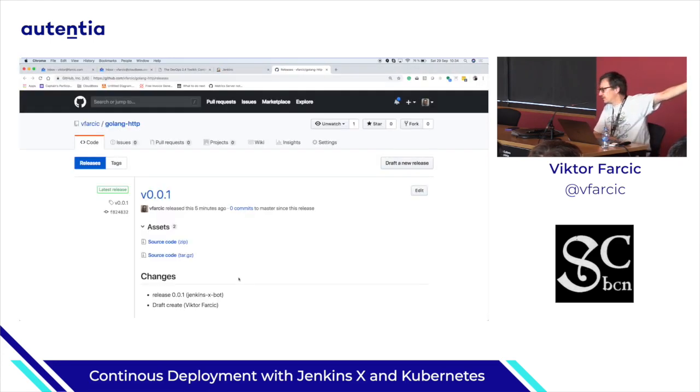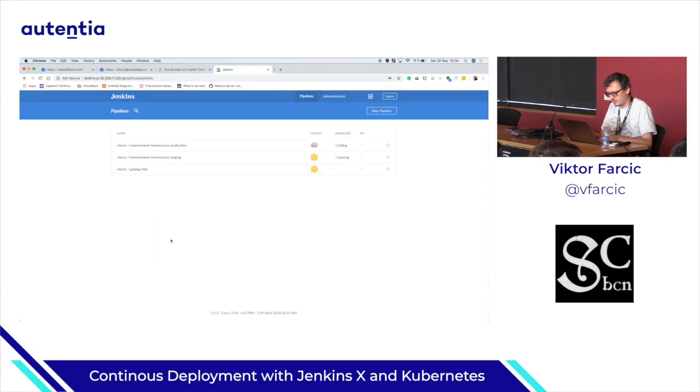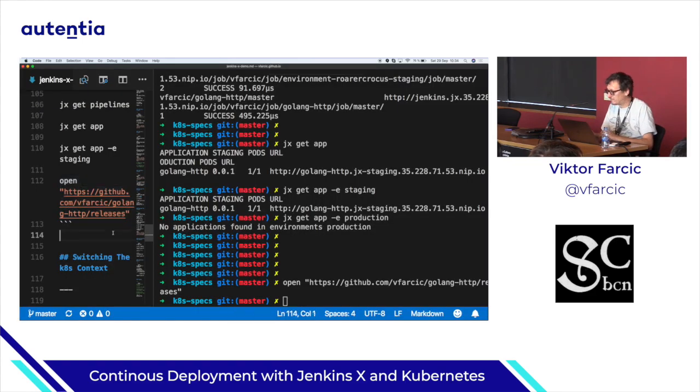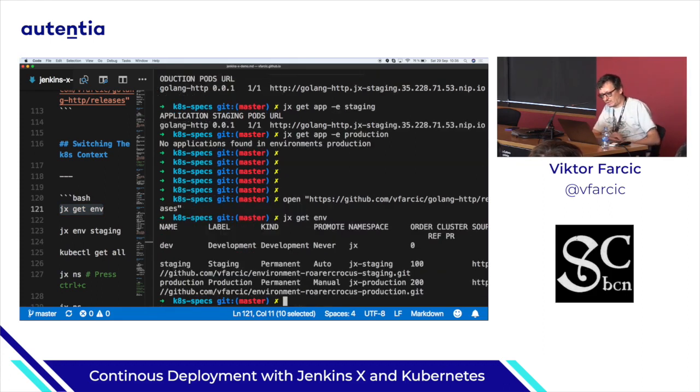there it is. This is my GitHub account. I got my first release. It is recorded. All my users, whoever is using this application, can go and read my notes, release changes, and so on and so forth, and get my source code if I choose to share that. What else? Which environments do we have? I already said that we have two environments right now in our cluster, actually three: development environment, which is not used, staging, and production.